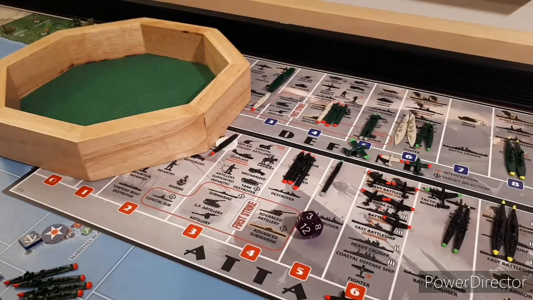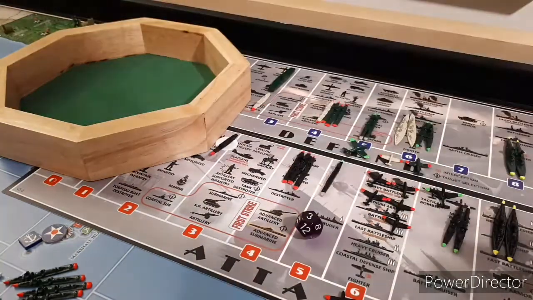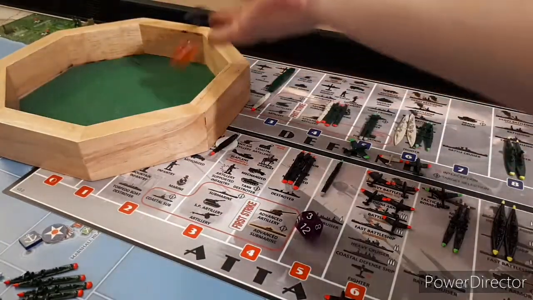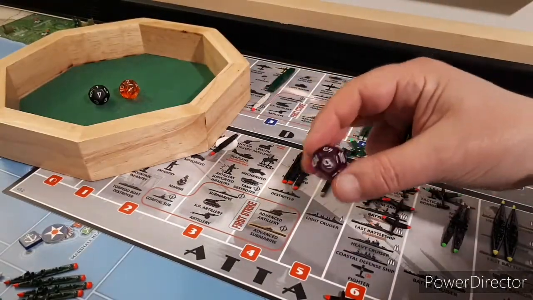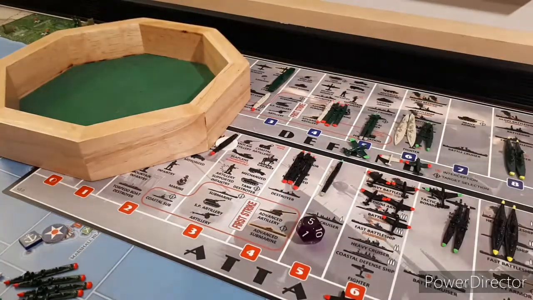Not counting the planes, of course. The fighters have already shot. So 1 light cruiser at 5. That's a miss. 3 destroyers at 4. They're all misses. 2 torpedo boats at 2. Look at that, a 2 and a 1. Alright, so we go from 3 to 5. So 5 hits plus all their planes.